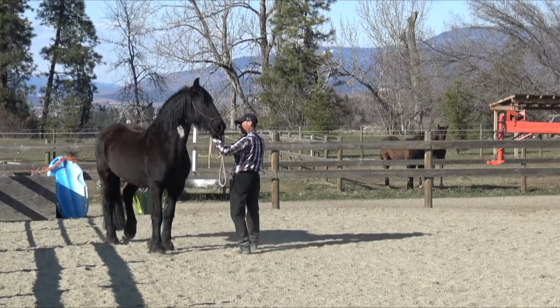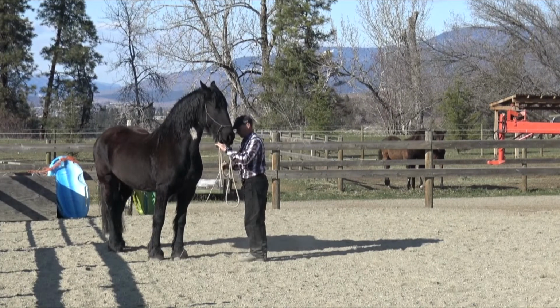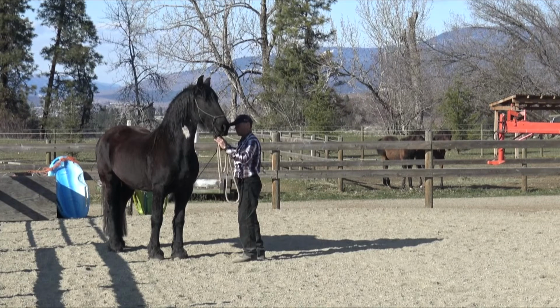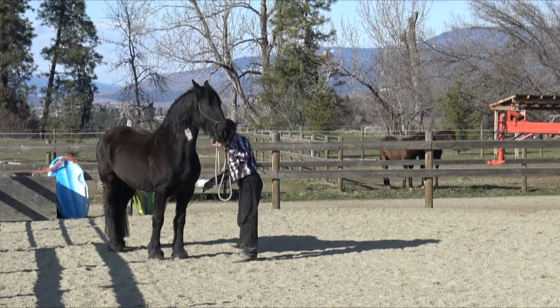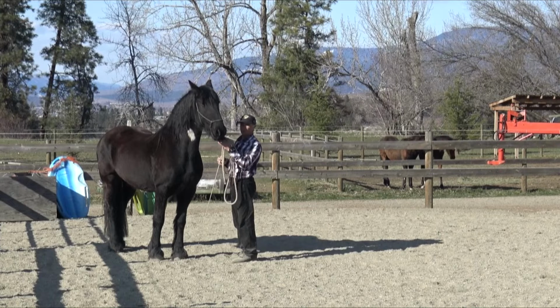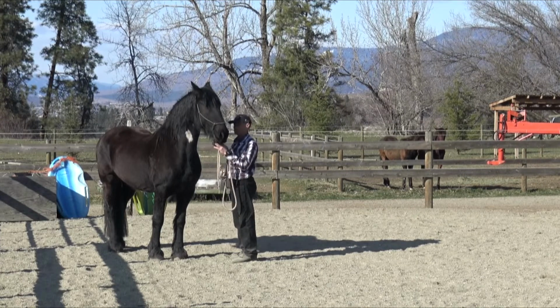So if you see that right there, I'm sure you can see it from the angle there. Her front feet are traveling in a forward track. The hind feet are crossing. And what she's actually doing is that when this leg crosses, it lands there. This one here lands here. And this one lands here. And that one lands there. That's why it's called a forward track. They're not following each other. They all have their separate track.